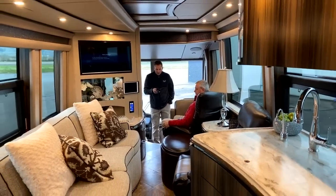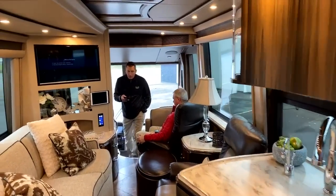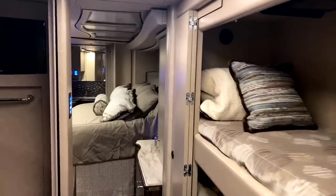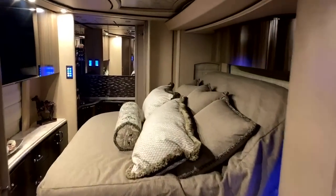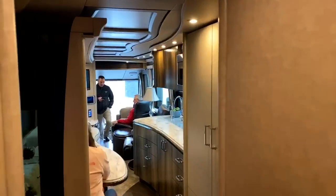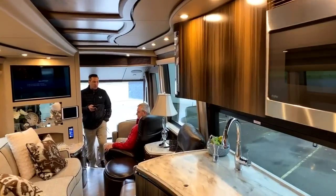Mike McNair - there's a Prevost owner who drives his coach a lot. In one word: safety. Absolutely, it's probably at the top of everyone's list of why they want to get into a Prevost. Eric Gerloff: driving a Prevost or a Marathon Prevost - there will be no rattles and trim pieces falling off. Smooth ride, quiet, awesome turn radius, very easy to drive, great parts availability and service, especially for older coaches.